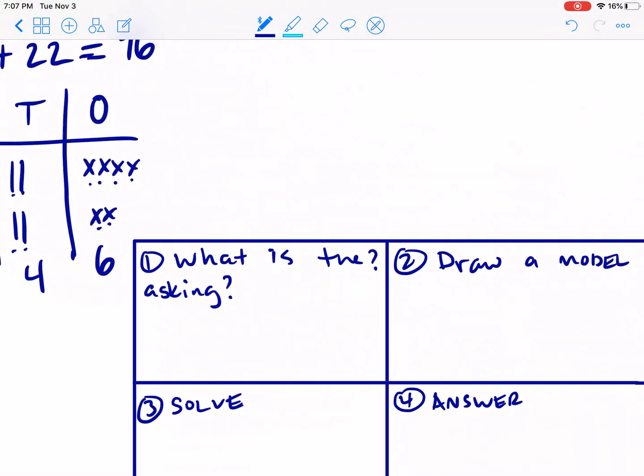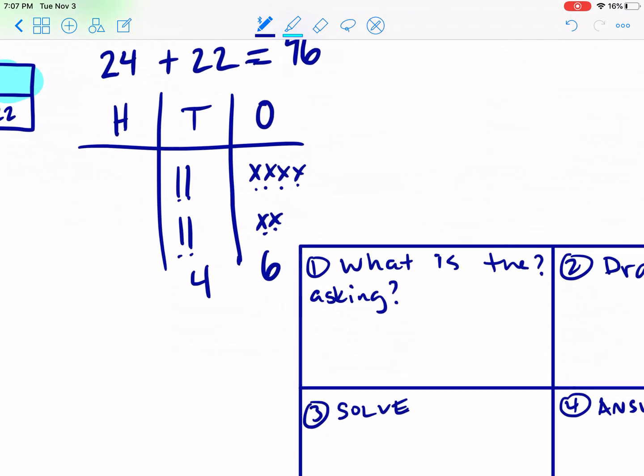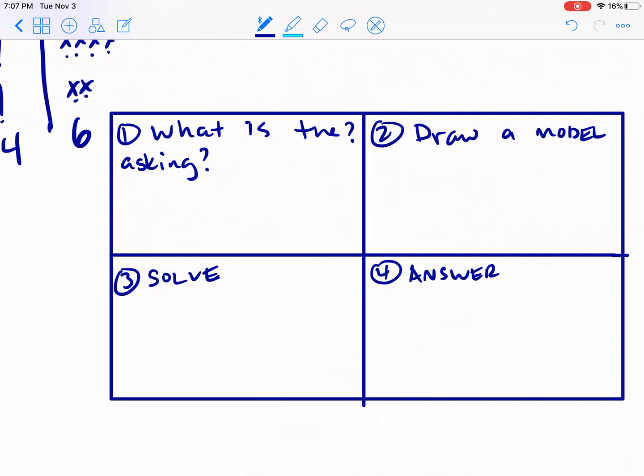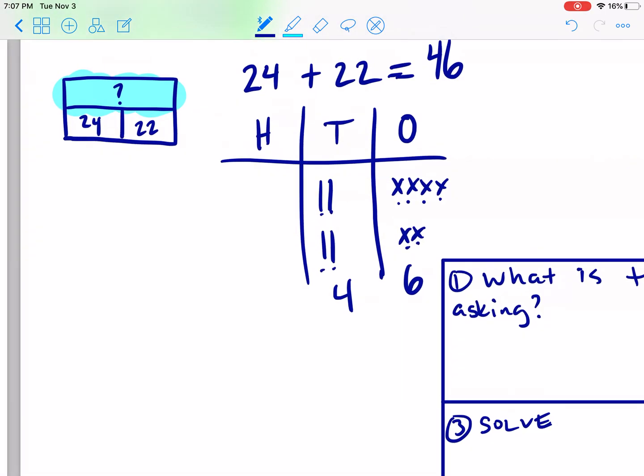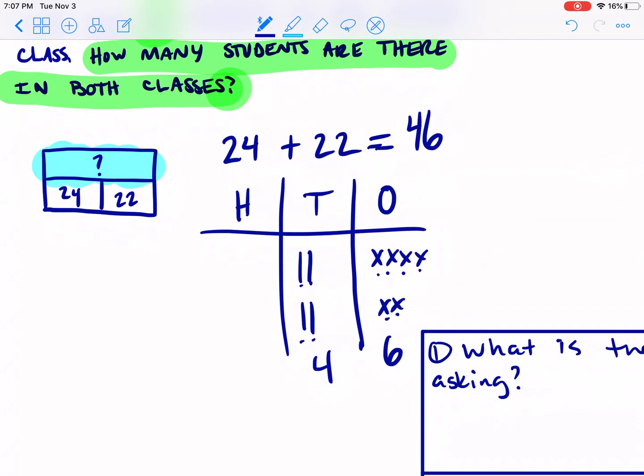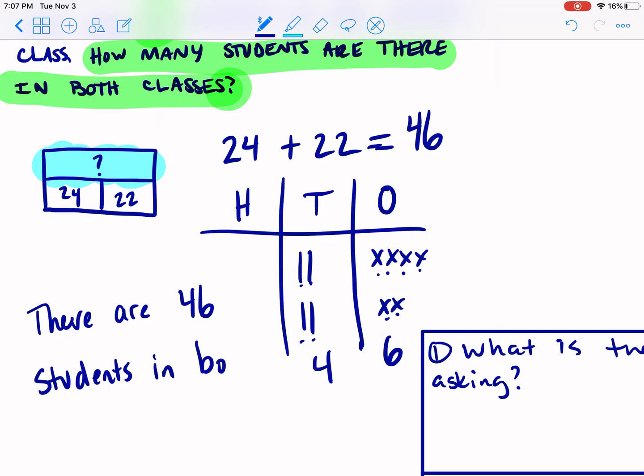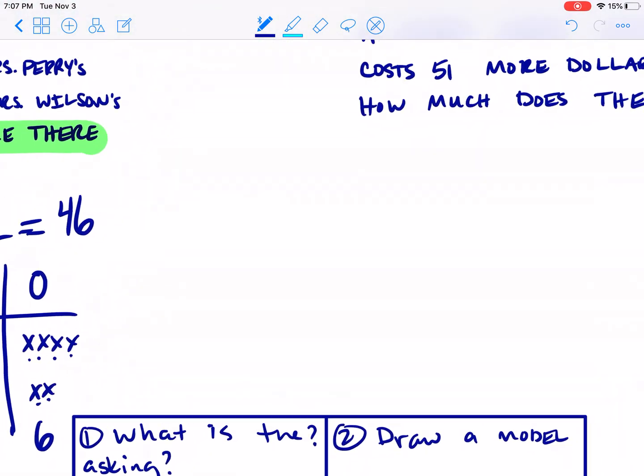Now, if we were filling in our chart, we would write the answer with a complete sentence. And we're going to practice using a chart like this later, but I'm just introducing it to you all today so you can see. But if we were going to solve this with a complete sentence, how many students are there in both classes? There are 46 students in both classes. We want to physically write it out. And now you can't do that for all things, but that's what I want us to start leaning towards when we solve word problems. Now, let's look at the next word problem.